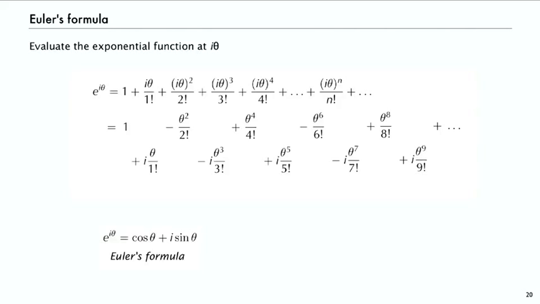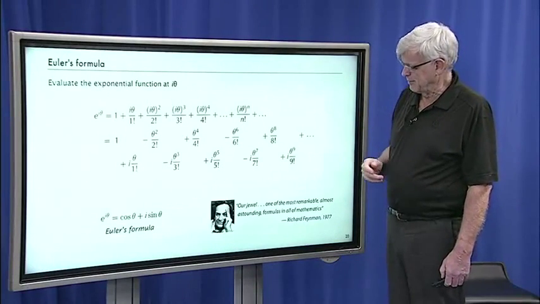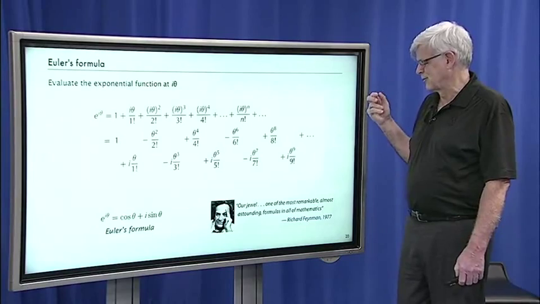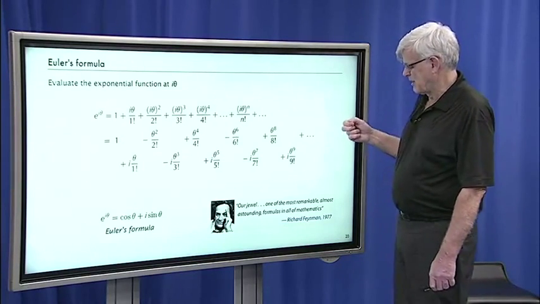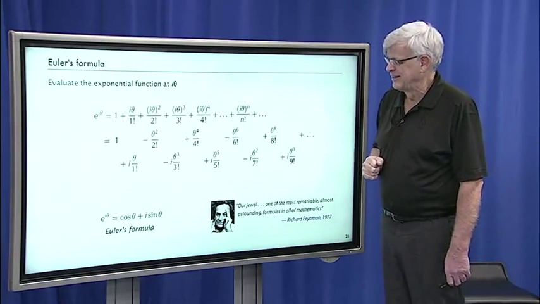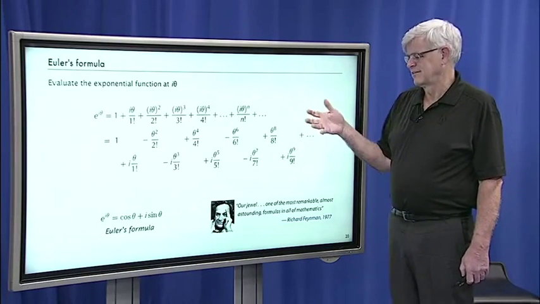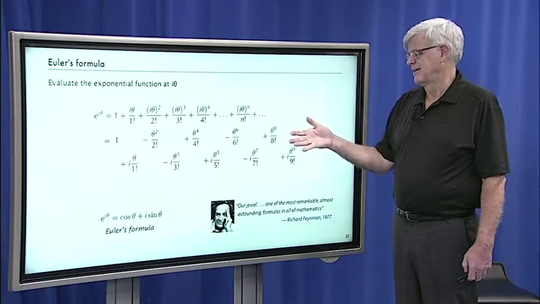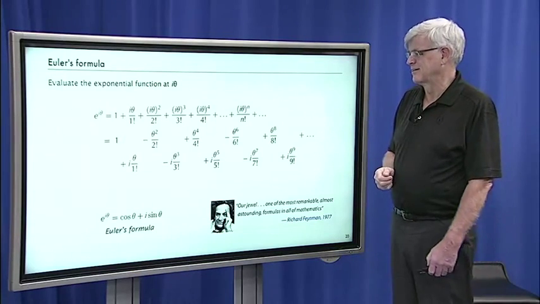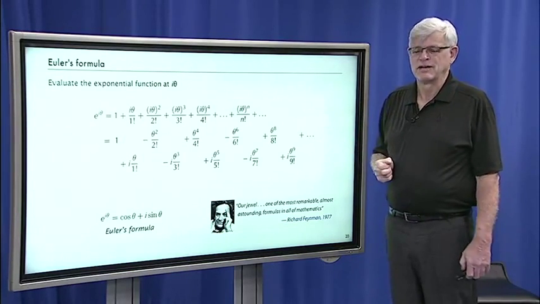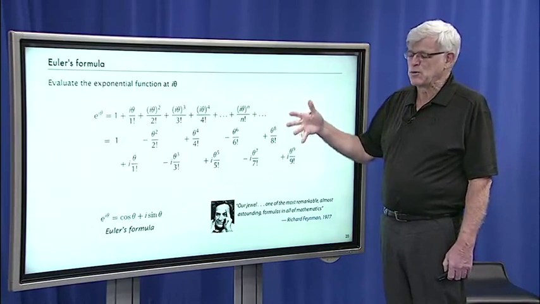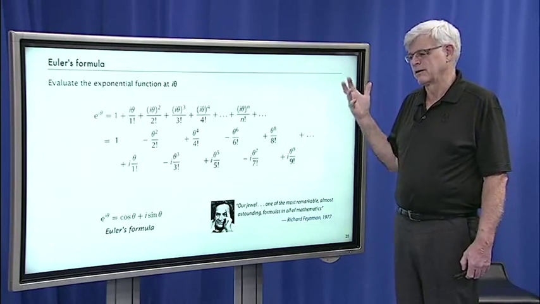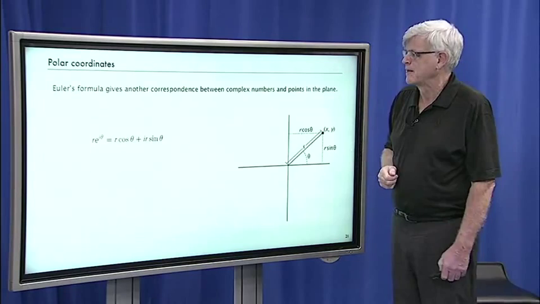And this is an amazingly useful formula in many fields of mathematics. This quote from Feynman expresses what people think. He calls it our jewel, one of the most remarkable, almost astounding formulas in all of mathematics. And again, this is just an example of starting with that idea of the square root of minus 1. We can get to amazing constructs like this. That's what complex analysis is about. Now that's a very quick introduction. Next, we'll start to apply some of these things to the combinatorial problems that we've been working with.